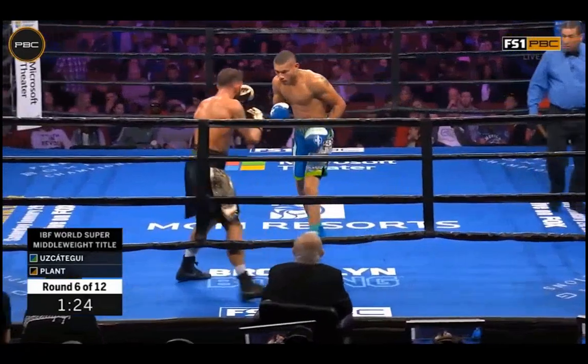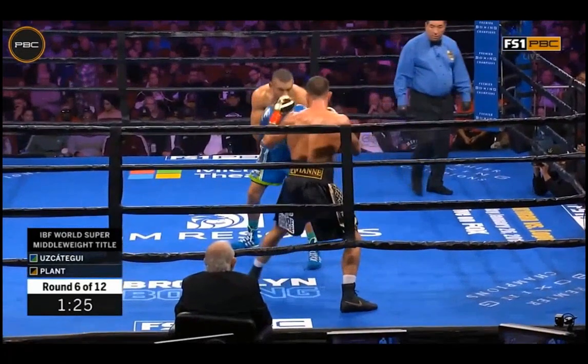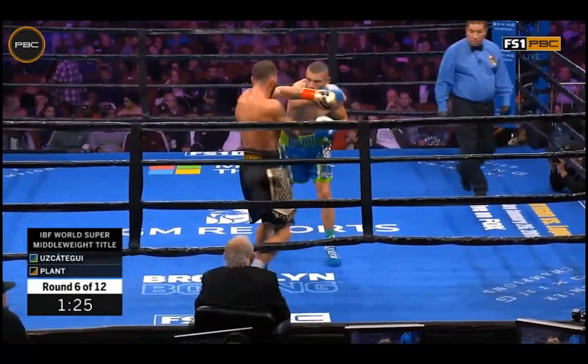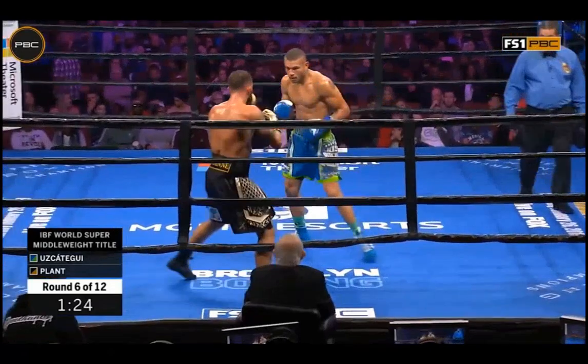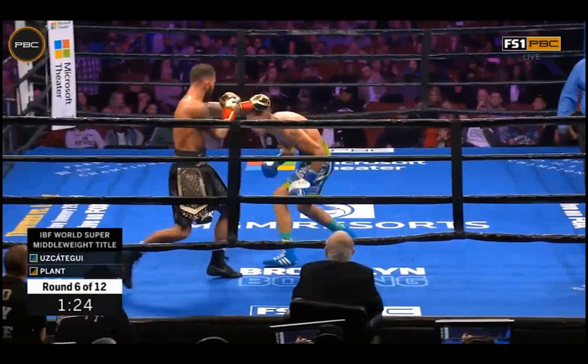But here, controlling with that lead hand again, right? Here he is controlling, and his opponent tries to shoot a right hand, and the lead hand is obstructing the line between his chin and his opponent's lead hand, or his opponent's attacking hand. And that means he gets kind of a free defense right there, simply by obstructing the line. Now, he's going to continue watching out for this rhythm and controlling his opponent's head here, right?